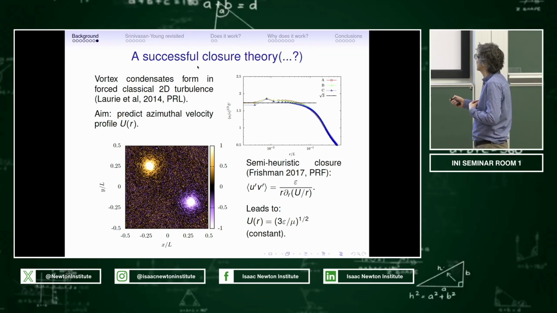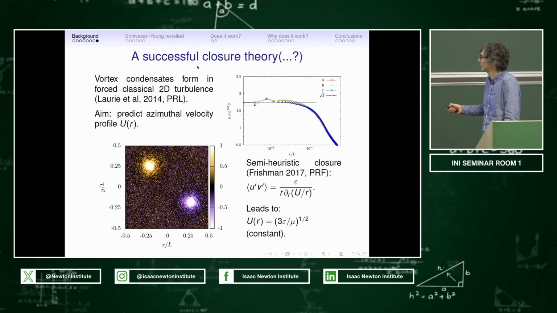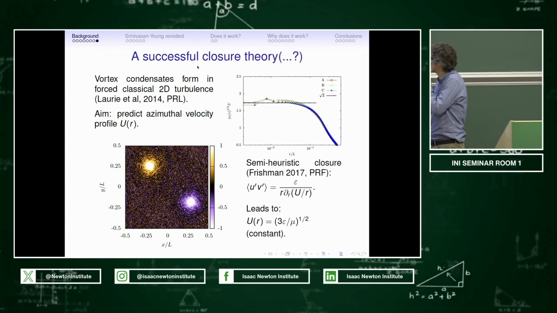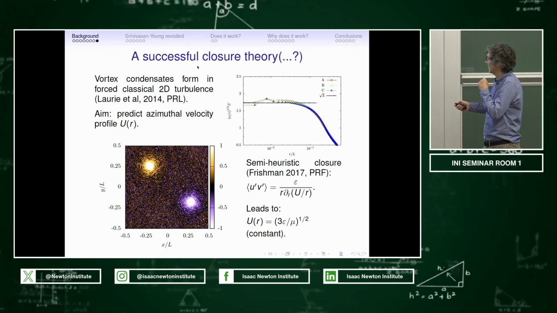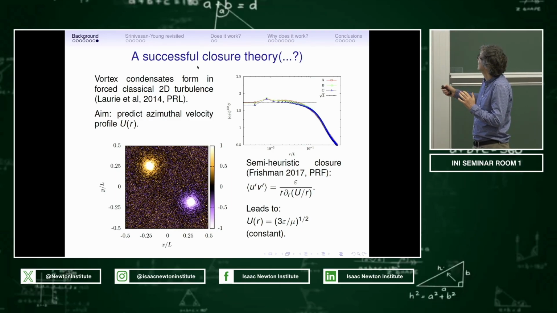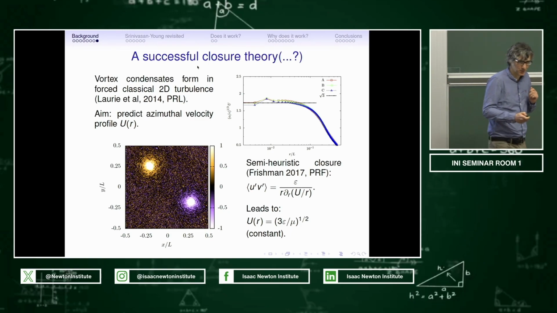And the idea is that you can do a polar coordinate version of this same closure idea and then solve the resulting equation for the radial velocity profile of these vortices. Subject to the assumptions in the theory being valid for a range of radius, the theory suggests that the velocity should be constant, and that's indeed what is seen in simulations, as you can see in this picture up here. And there's a prediction for the constant of proportionality of root 3, which is realized pretty well.